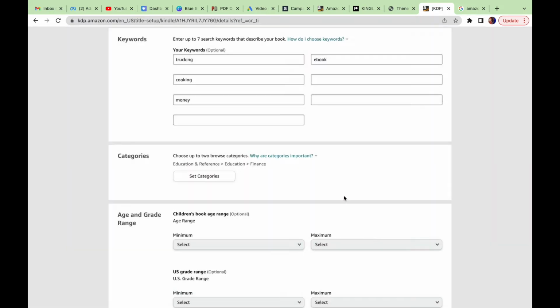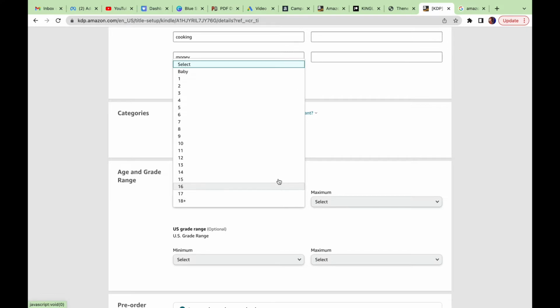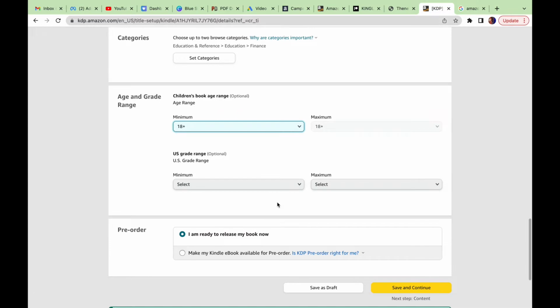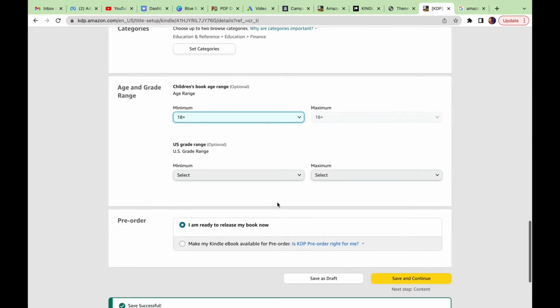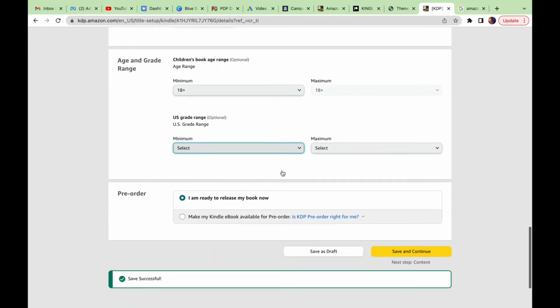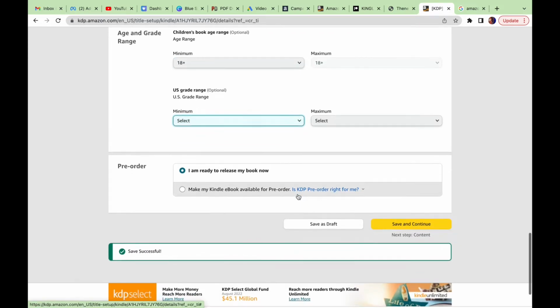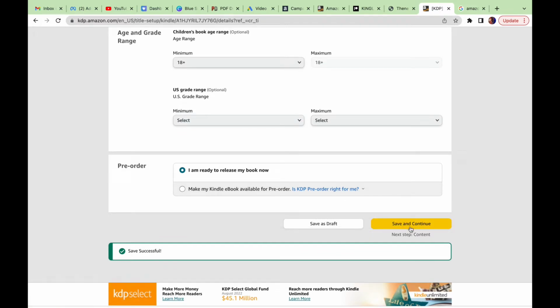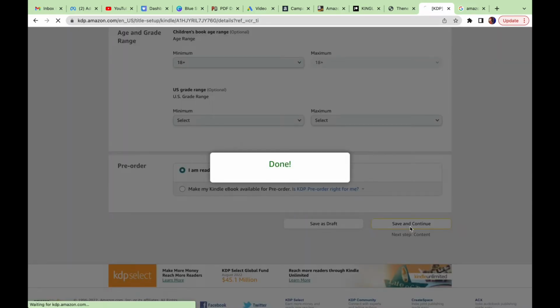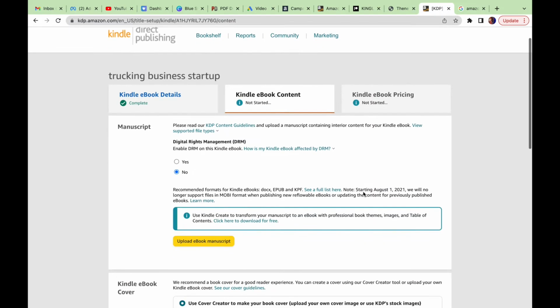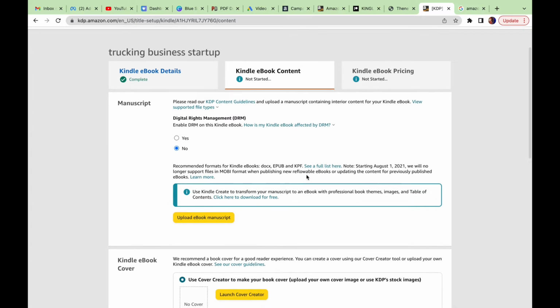And then right here, guys, if you're not selling a kid's book, you want to put over 18, so that it factors out your book getting shown to kids, and you spending more money on ads for kids who won't buy whatever you're trying to teach or sell. If you're selling a book on how to start a business, most kids aren't trying to start a business. They're not going to buy it, so they saw your ad for nothing. So you want to put over 18.